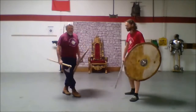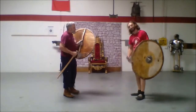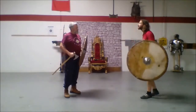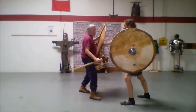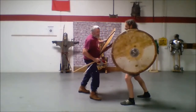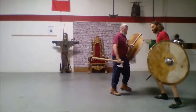So, I'm tired. I'm holding it like this now. He swings in at me. I have range now. I have a good chance to win this fight. He swings in at me. You want a 2 or a 1, sir? Give me a 2 because you wouldn't attack that side. Now, did you see how I pulled it into my leg? He's going to step back and pull that, and I'm going to follow him home and just drive my beak into his chest.